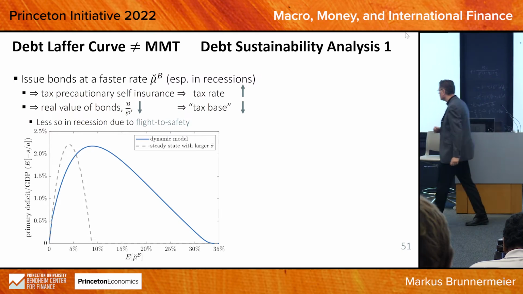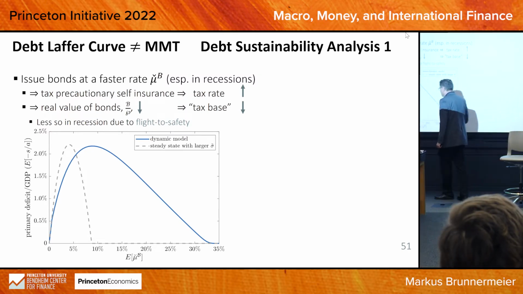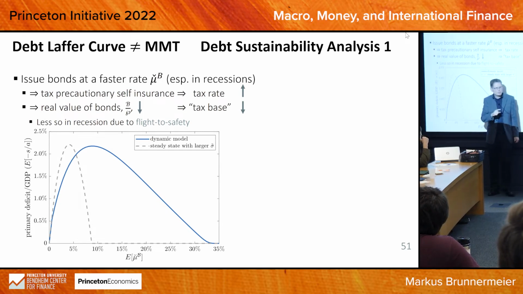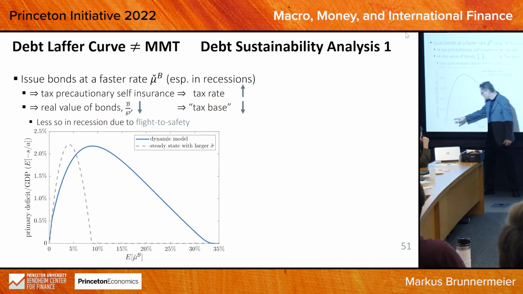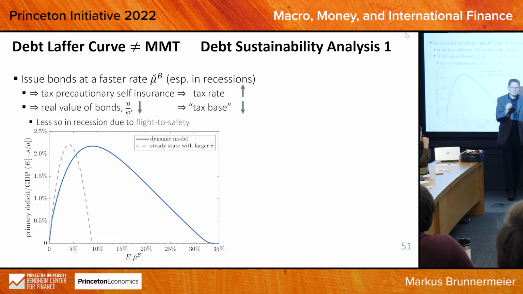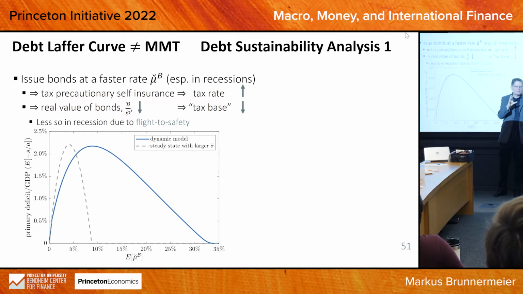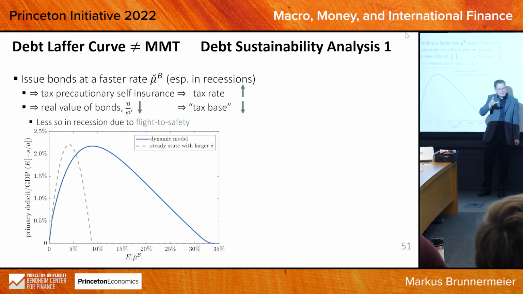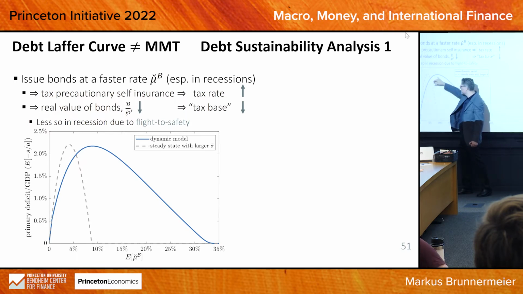So what's interesting, though, is that the actual Laffer curve, if you don't have this aggregate risk, would be something like that, and I didn't depict it here. Do you see it? How can you see it? It's not even on the slides. It's so small, you don't see it much. But if we have this negative beta, it gives you a much bigger kick. So the negative beta quantitatively makes a huge difference. Without this negative beta, this effect is tiny. So there's almost no wiggle room.